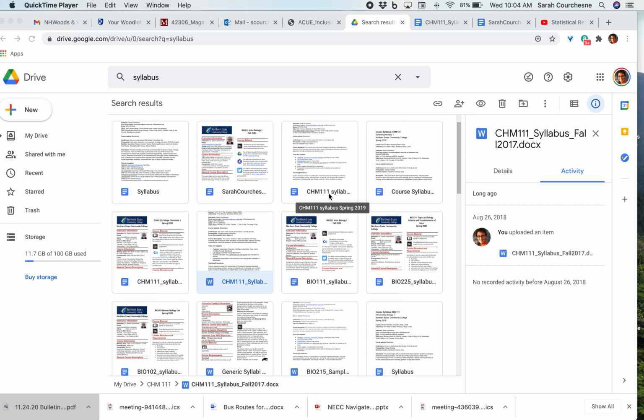Now, I had left that assignment kind of wide open, but I know a lot of you would benefit from seeing some examples of how you could do a portfolio like this. Since we're not face to face, you can't put together a physical binder of your work or something like that. So it's going to be a digital portfolio. The nice thing about that is once you've made it, you have it to keep and take forward with you.